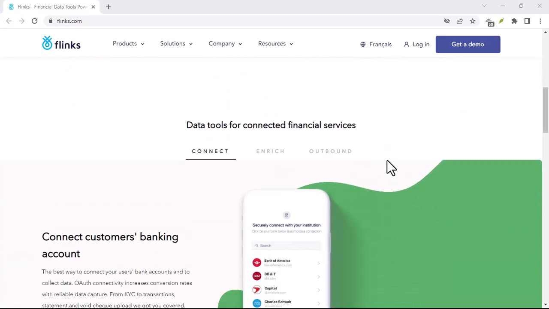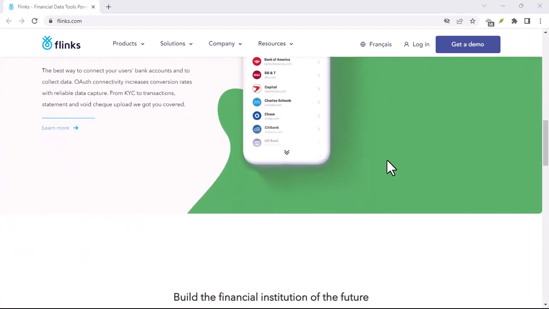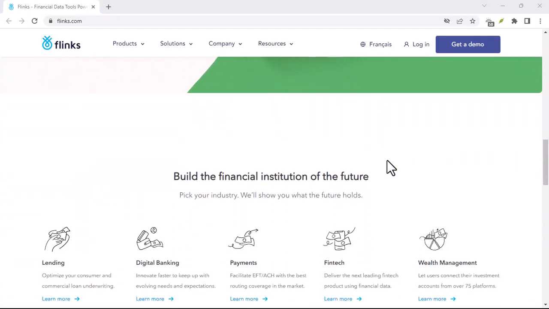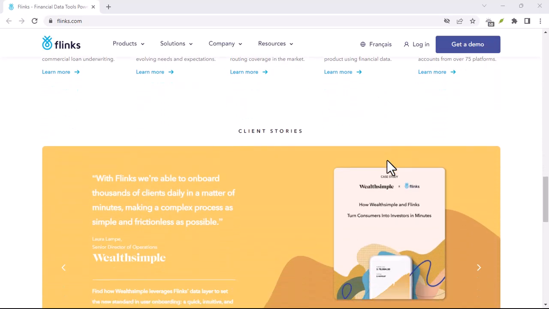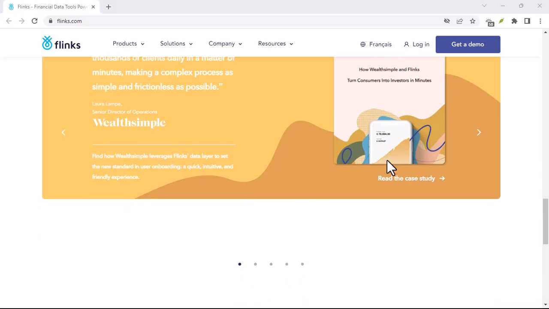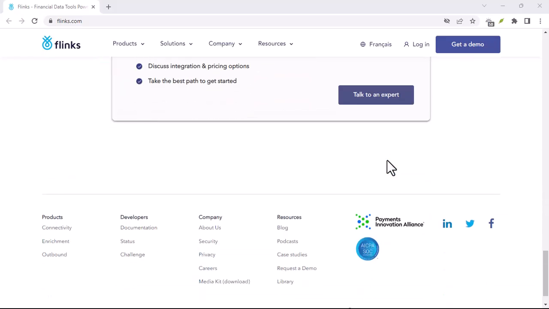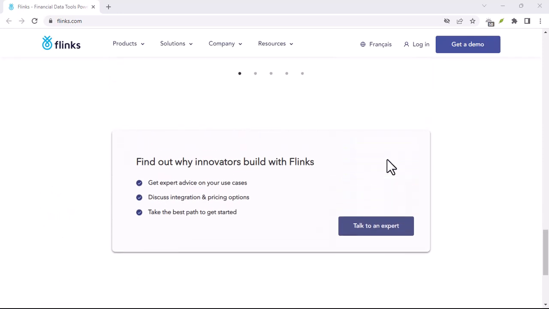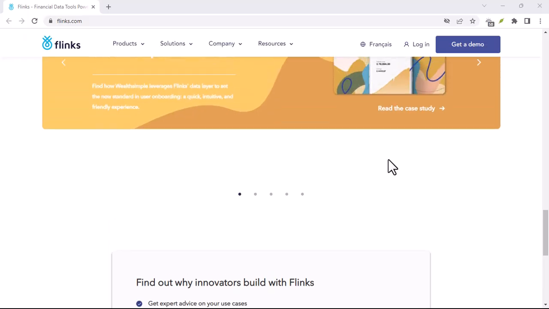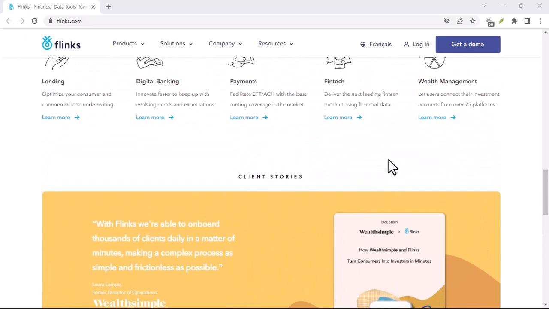Bill payment automation. With access to your account information, Flinks can automate bill payments, ensuring timely and accurate payments. Fraud detection. By monitoring your transactions, Flinks can detect unusual activity and alert you to potential fraud. Investment tracking. If you have investment accounts linked to Flinks, it can track their performance, providing valuable insights into your investment portfolio.